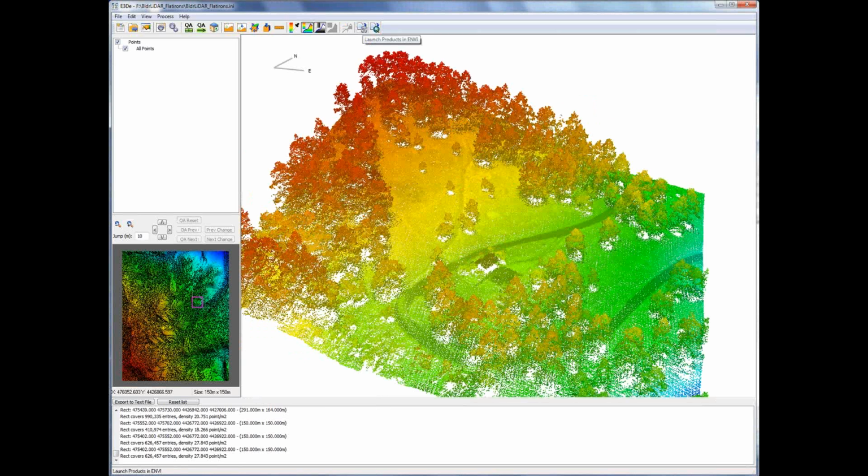So moving on, I exit QA mode and I want to take a look at some of the derived products to perform our analysis. Biomass calculations and timber volume modelling require inputs such as tree height, crown height models, and other parameters we'll derive next. To do so, first note I can launch ENVI LiDAR derived products in ENVI and/or ArcMap directly from ENVI LiDAR.